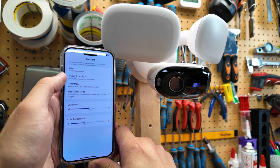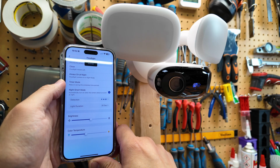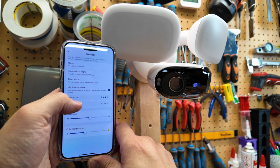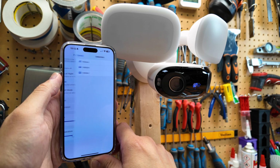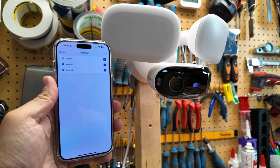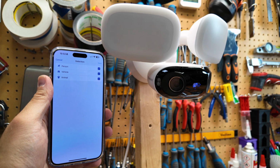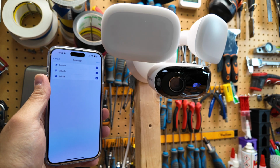Actually, let's turn on night smart mode. So it only turns on if it detects motion, and then you can further dive into what triggers the light. So this is the most useful function for me for a floodlight security camera.